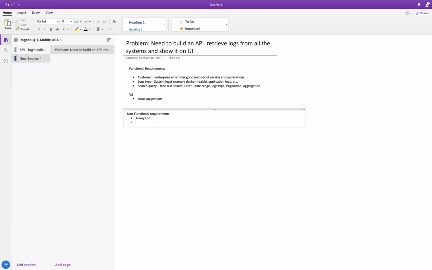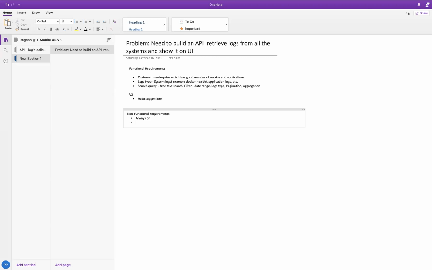Availability should always be there, but if there is a delay, that's fine. These are just logs, they are not that critical. It could be critical, but consistency could take a hit. The API is just querying, so if it is not getting everything up to date, that's fine.